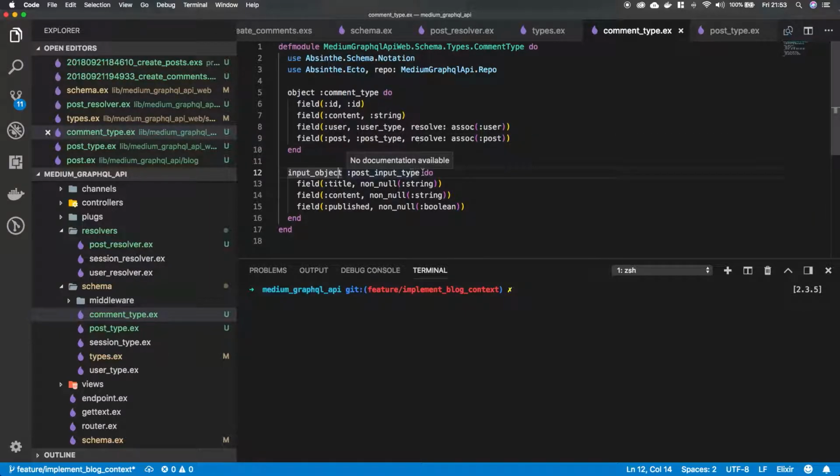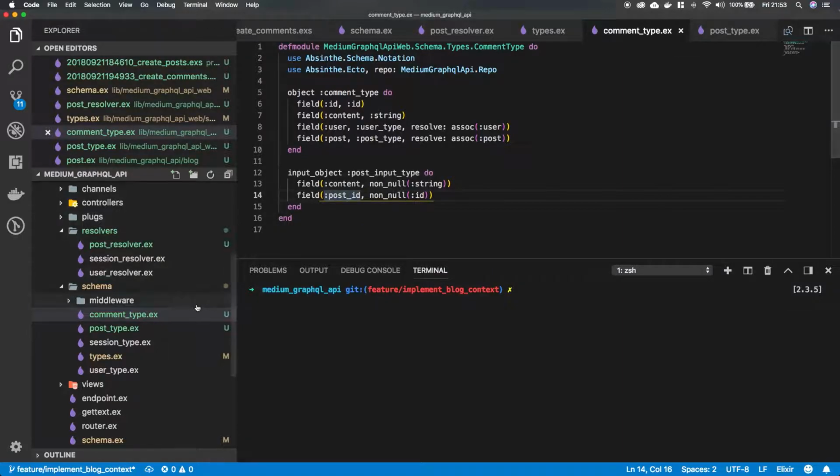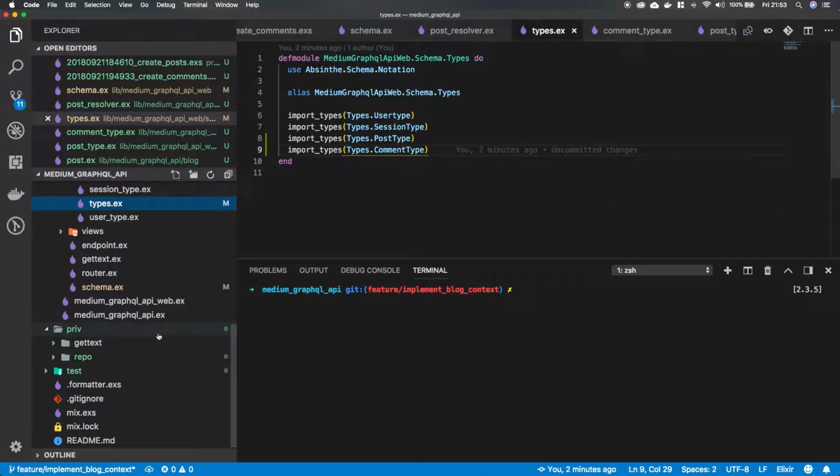The input object is a field with content, and a field with a post ID, because we need to know which post the user is going to comment on. We're going to say it's non-null and it's going to be an ID type. Okay. That seems to be correct.